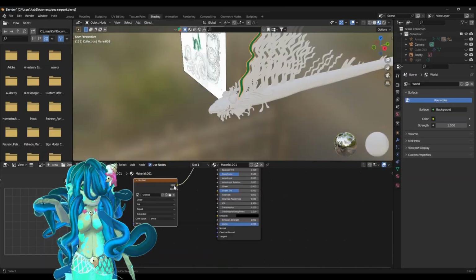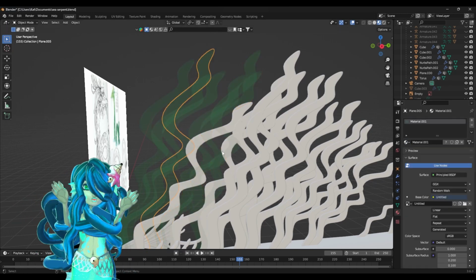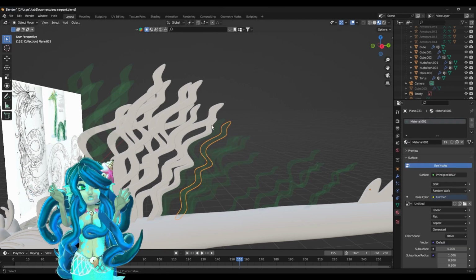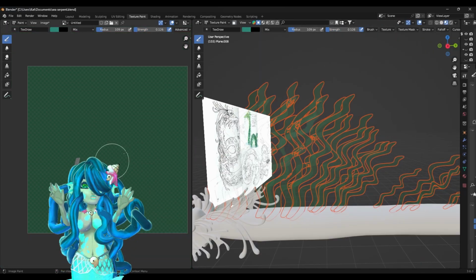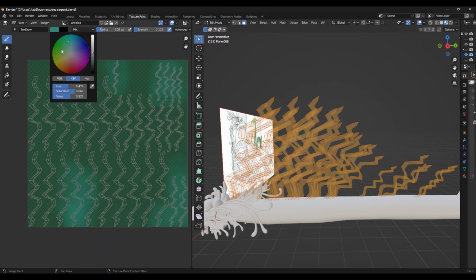Once I got the model all rigged and nice, it came time to work on the textures. To get started on the painting, the first thing I did was to add a very translucent, deep green texture to the long strands going down the back of the sea serpent. I then unwrapped all of them and added different shades of turquoise and Kelly green to give the tendrils an ombre effect.